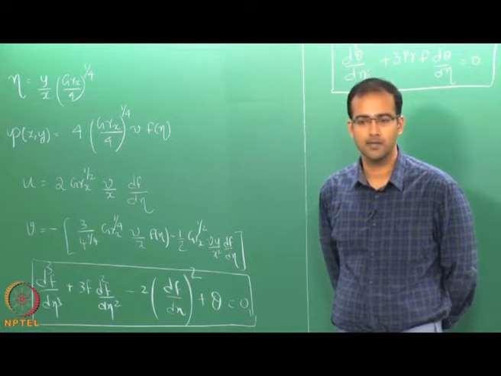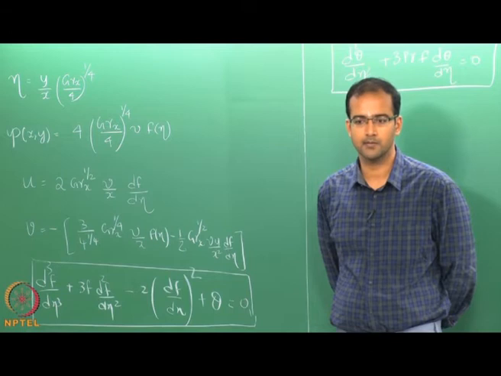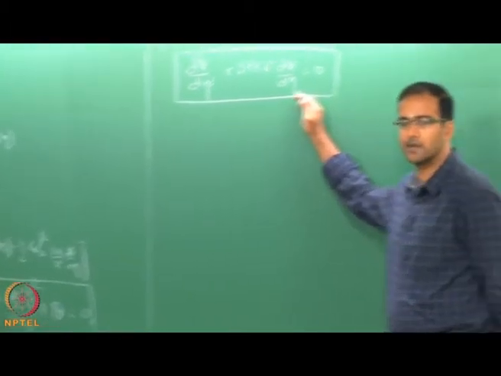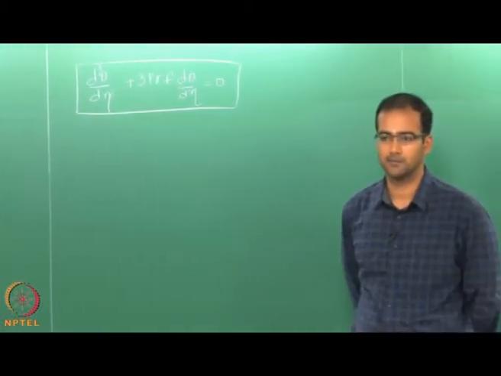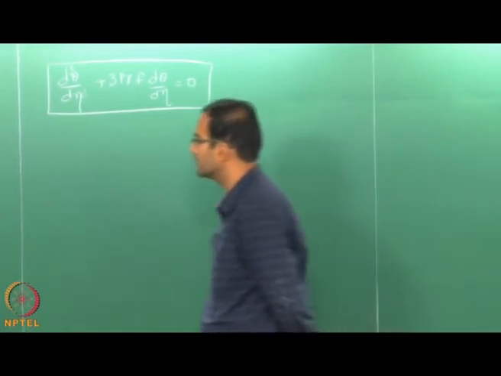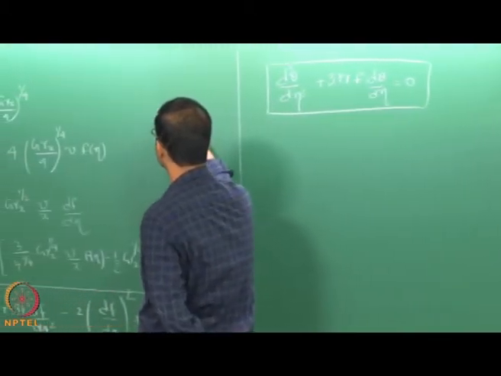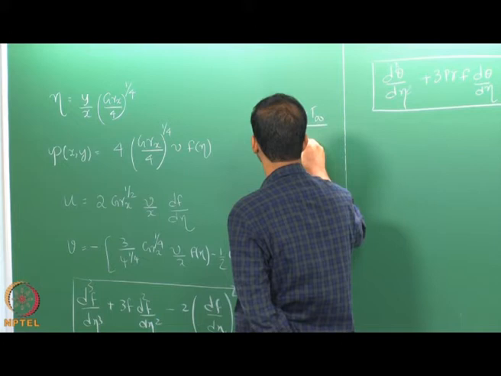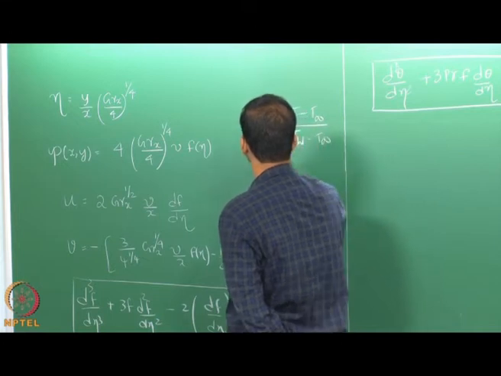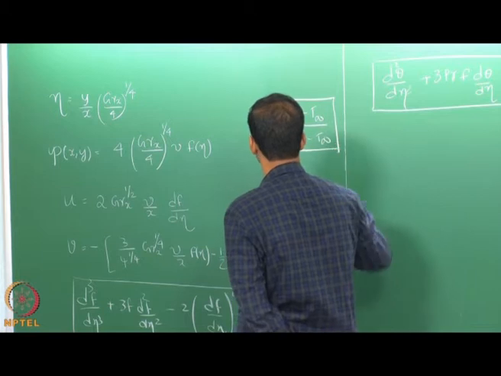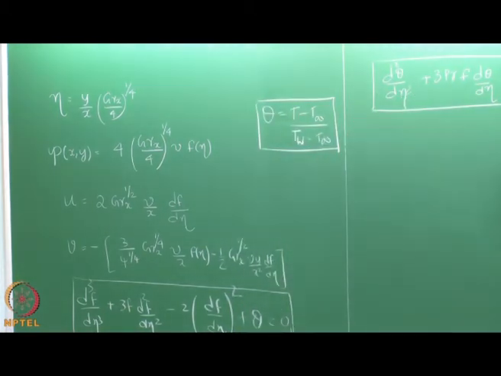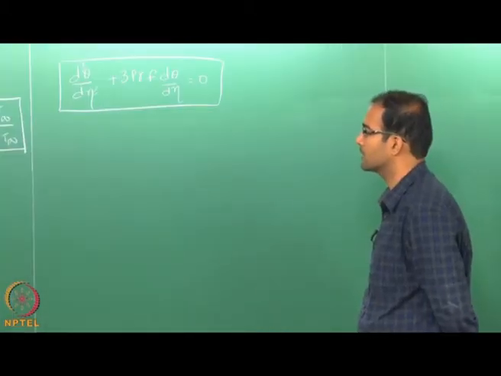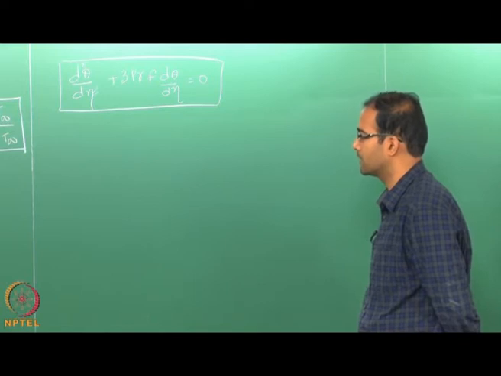Similarly, if you do a similar transformation from the energy equation, you get the following similarity equation for the temperature theta. So, here we have defined theta to be the non-dimensional temperature based on T minus T infinity by T wall minus T infinity. So, these are some of the fundamental components to deriving a similarity equation, and they are pretty much common.